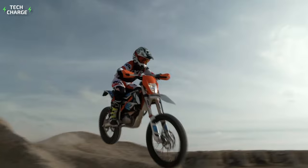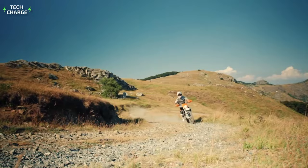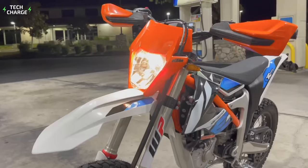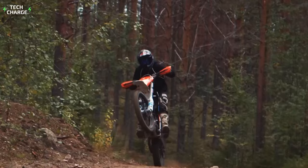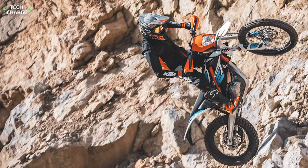What we really like about this bike is its chassis and suspension setup, which is no surprise considering the company's experience in this field. The frame is made from steel and chrome, which helps it remain light and rigid at the same time. The suspension offers great articulation and a lot of travel, while the weight distribution is surprisingly good for an electric bike. It's a real shame that this dirt bike doesn't offer a little better range. The KTM Freeride EXC starts at around $11,300.